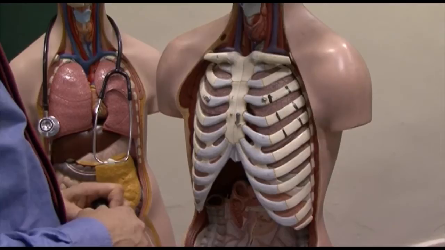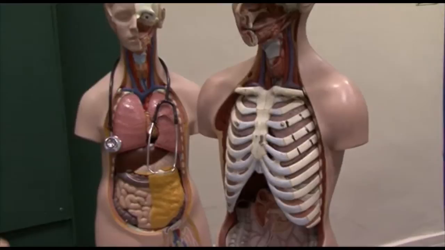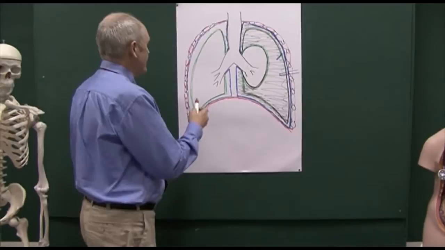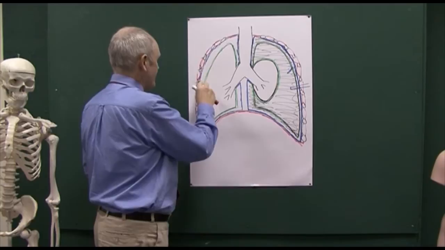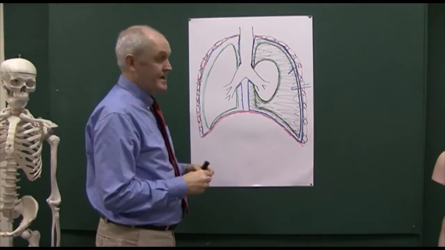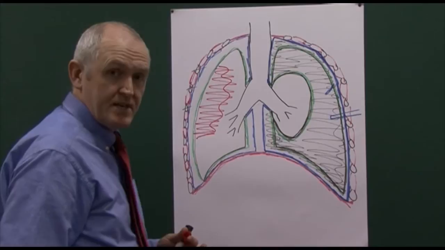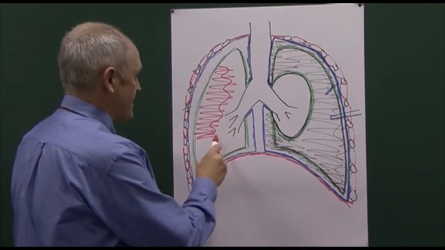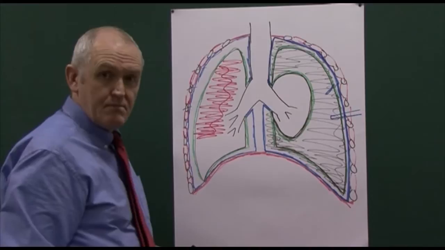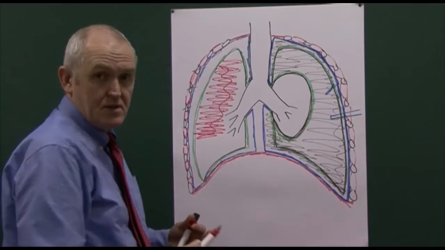But particularly with a flail segment, that means there's been a lot of trauma. And if there's been a lot of trauma, here we have some flail segment here, these ribs are damaged. Then this means there's probably significant insult to the underlying lung, causing an area of pulmonary contusion. Contusion, remember, is where there's hemorrhage, very often from the small blood vessels, and blood is leaking out into the tissue spaces, compromising the function of the lung. And actually, pulmonary contusion may or may not be associated with rib fractures. You can get it with rib fractures, or you can get it without rib fractures.